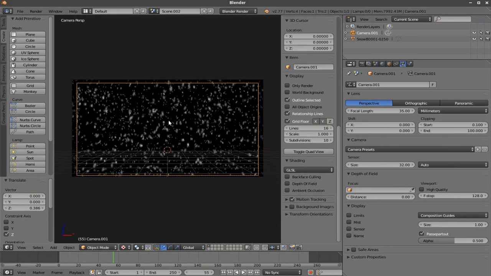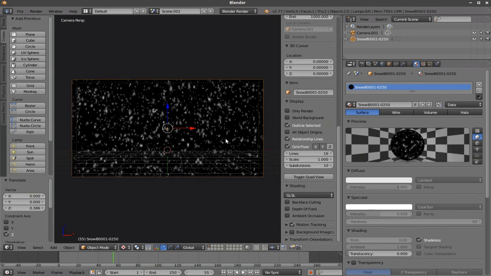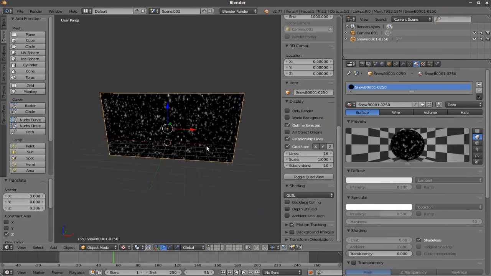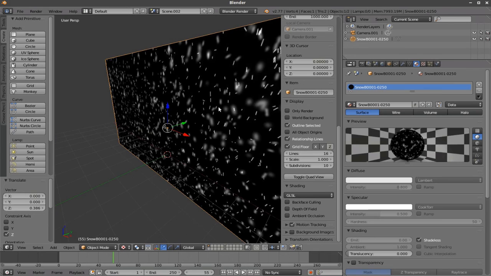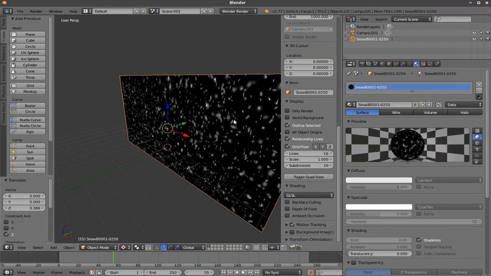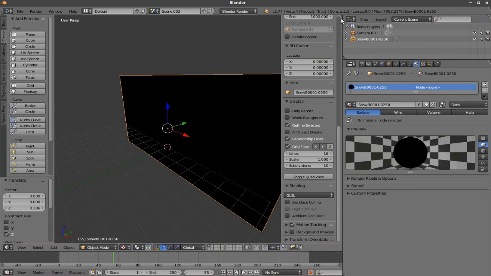Okay. We could take this and then we could set it as a material for itself to create particles. So the way we do that is we have to enable the nodes for this. So for this material, we're going to use nodes. Open up the node editor.